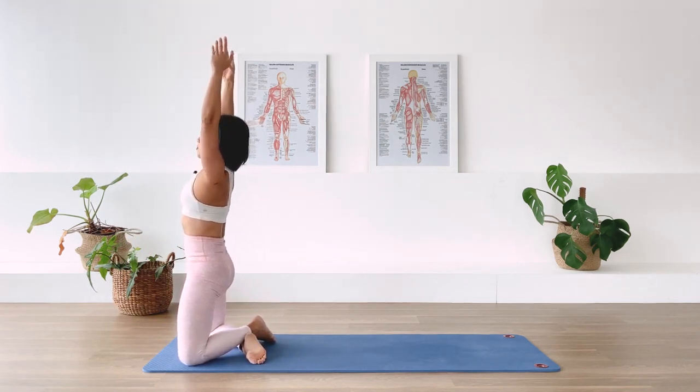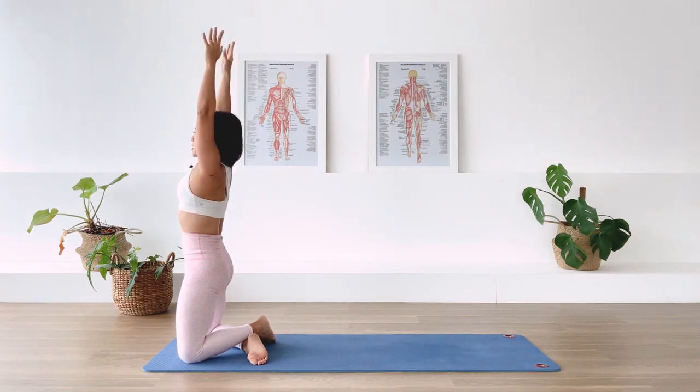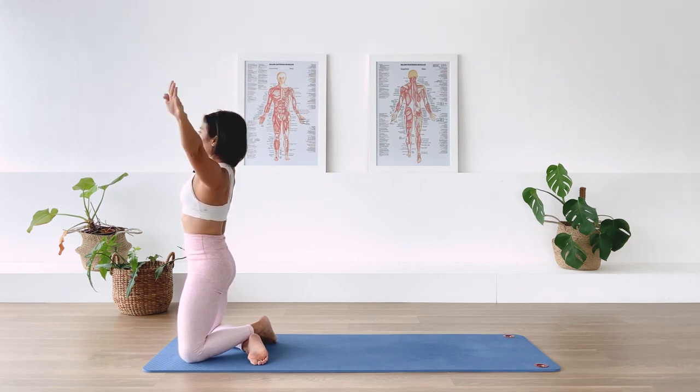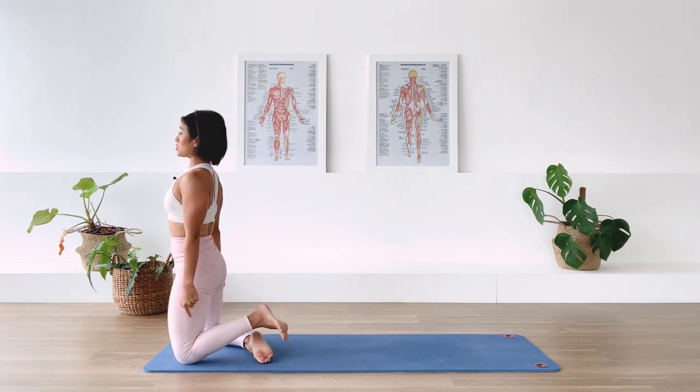We take a moment to grow taller, lengthening the spine. I want you to gather your inner thigh, do a little squeeze towards each other and lift up a little higher. In-breath. Exhale, press arms down. I want you to grow taller. Longer, right down. Then release the ankle behind you.